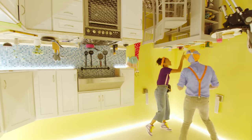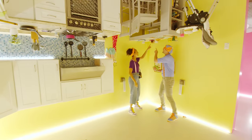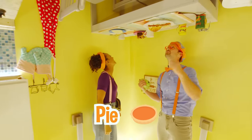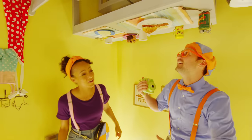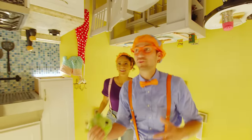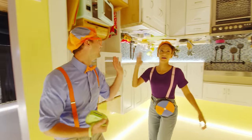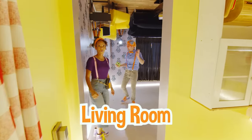What's for dinner? Look, it looks like breakfast. Yeah! Ooh, yum! Slice of pie! Yeah, I love pie! Yum, yum, yum! Whoa, this room is so cool! Wow, can we keep exploring? Yeah! Whoa! Bye-bye, kitchen! Bye! Whoa, the living room!